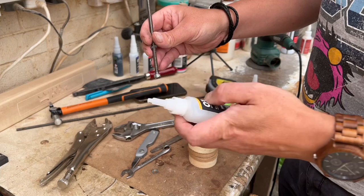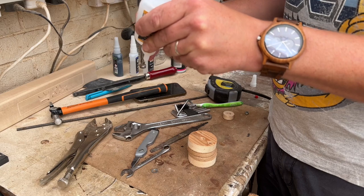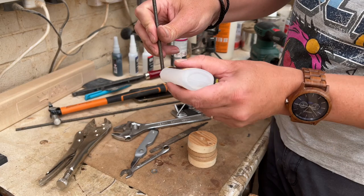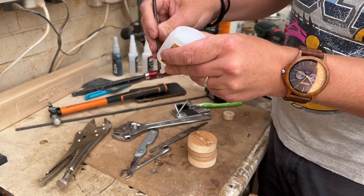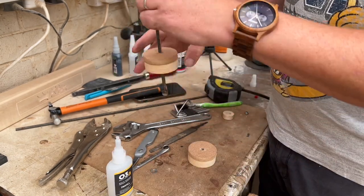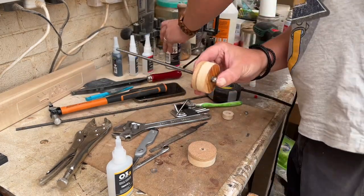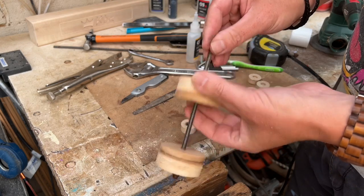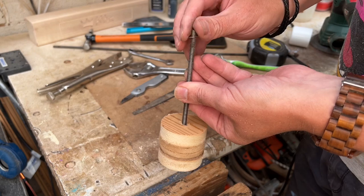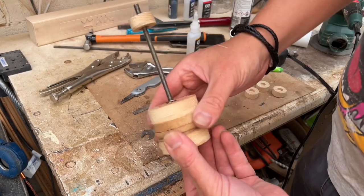Now I'm going to super glue one of those circular sections to the bottom so it's fixed and won't spin — that makes tightening a little bit easier, and it means when you're hanging them up or moving them around, only one of those discs is going to move. Then slide it on, stick a washer on, and put that nutted extension section on too. And there you go — one spool clamp done.